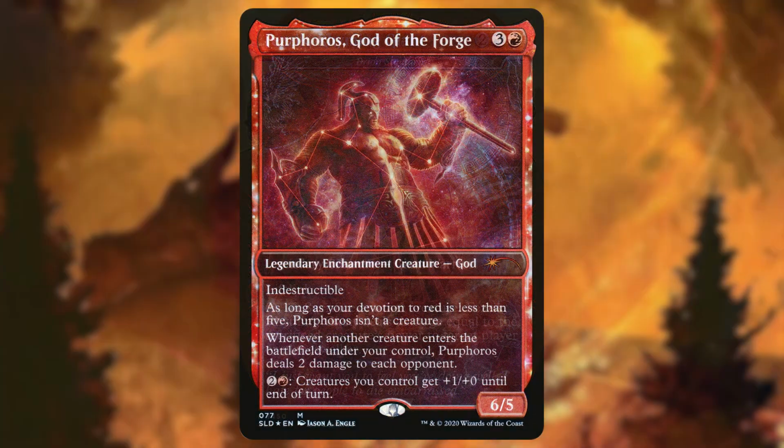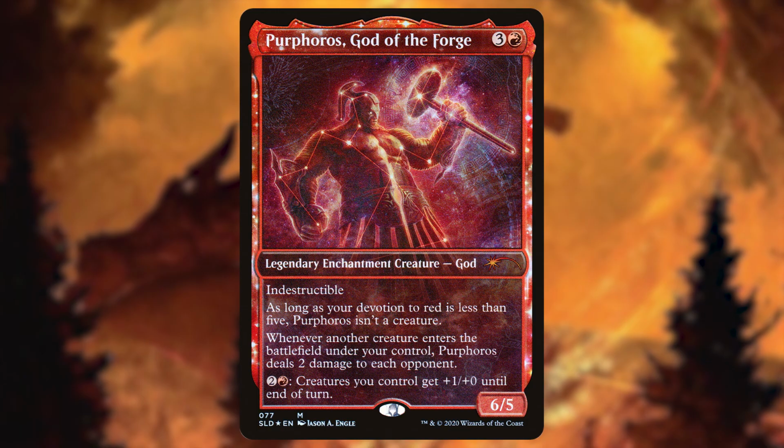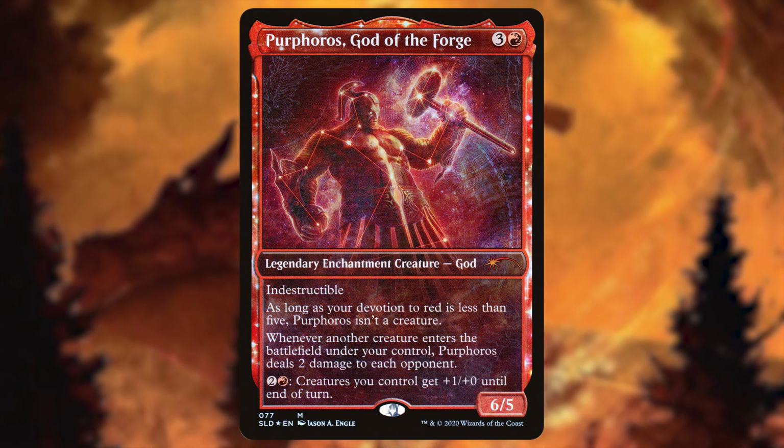Next up I got Purphoros, God of the Forge, classic in mono red burn strategies, 3 and a red for a 6/5 god. The most important text is whenever another creature enters the battlefield under your control, it deals 2 damage to each opponent. So every time we recur our commander either out of the graveyard or casting it out of the command zone, our Purphoros is going to be doing an additional 2 damage on top of all the other triggers that we have going on.